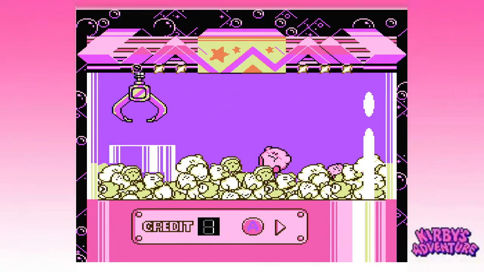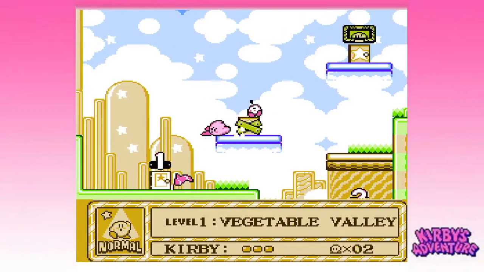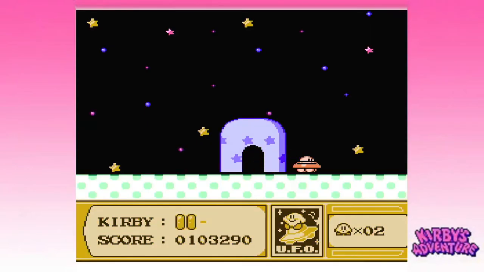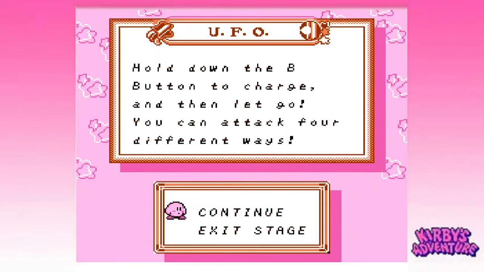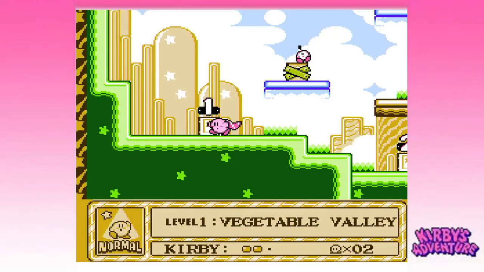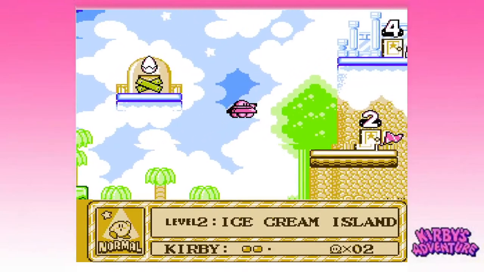I just tooted. These are so hard. It's almost impossible to do this. I don't know any other ways of getting extra lives. Okay, I got it again, so we're just gonna... nope. Ah, come on. There we go, I saw it. And then you got the UFO. It's very easy indeed.